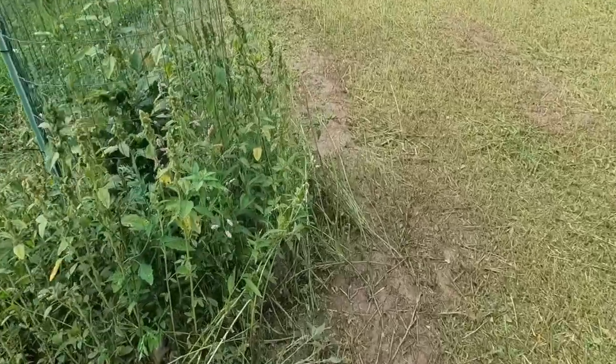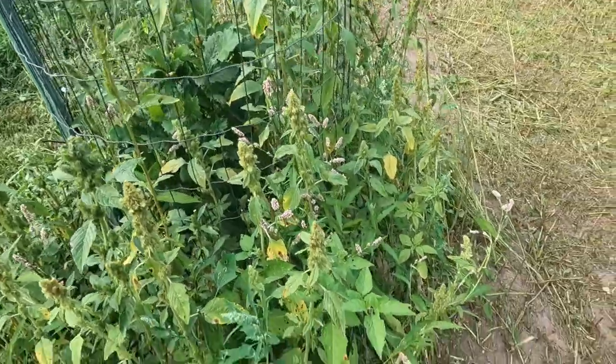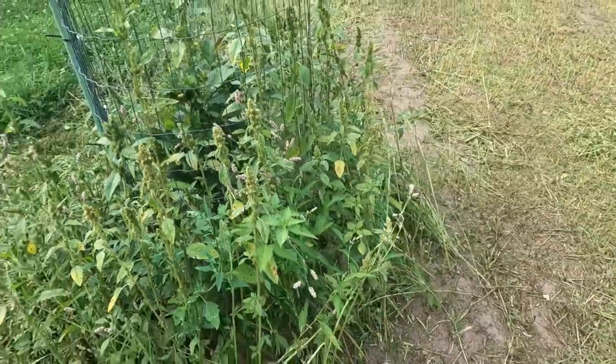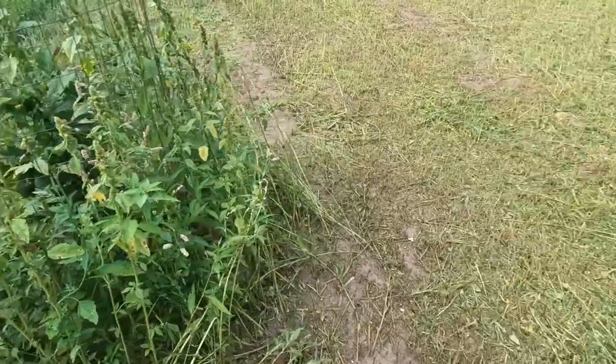It takes over everywhere. I mean, this is one of my oak trees. Look at that thing. It's buried in pigweed, you know. Now, the only way I can get that out of there, I can't really spray it. I've got to get in there with my hands and pull the stuff out. And so I don't like it, you know.